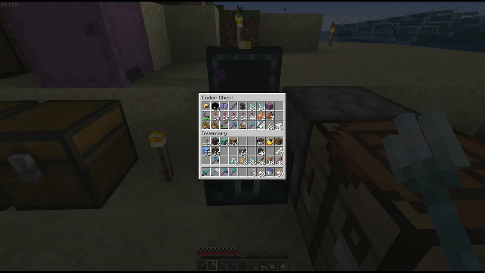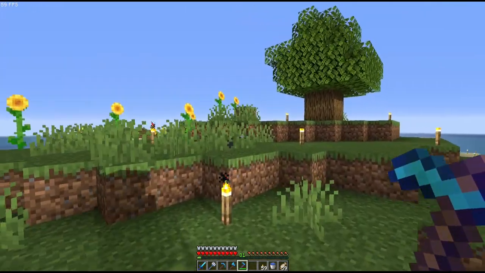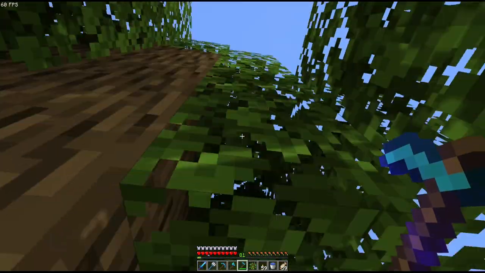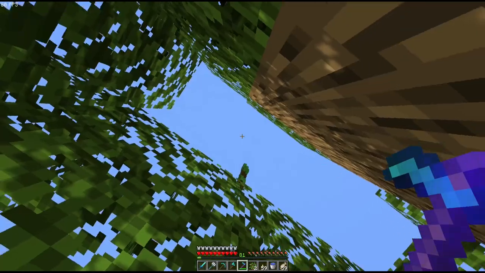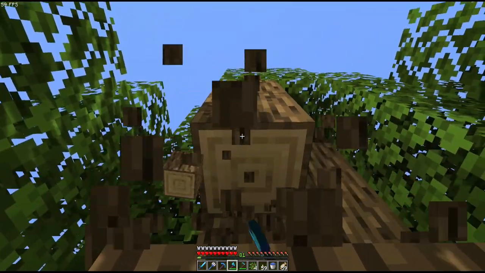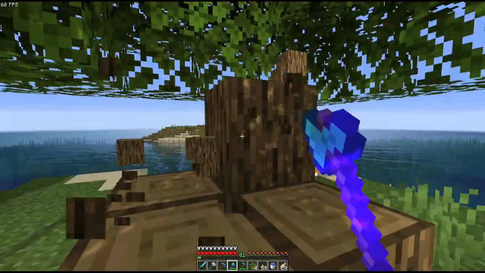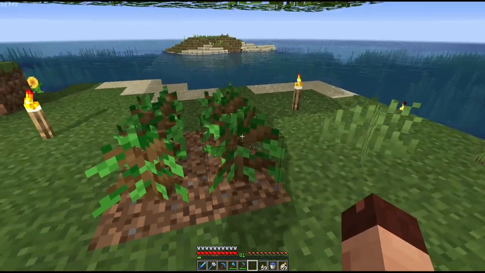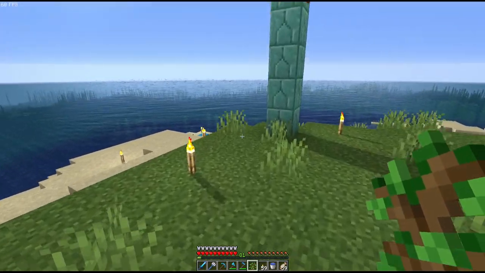So let's go ahead and get that going. One sapling. Two. Did one fall? Four. Okay, that's all we need. Grab all that. Put that down. Grab the bonus sapling. And that ought to be it for what we need from there.